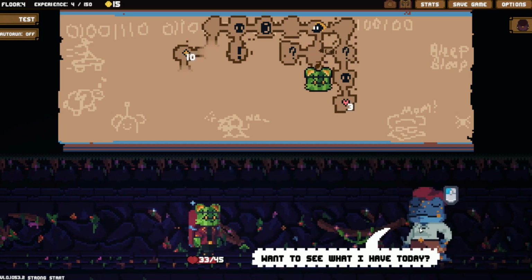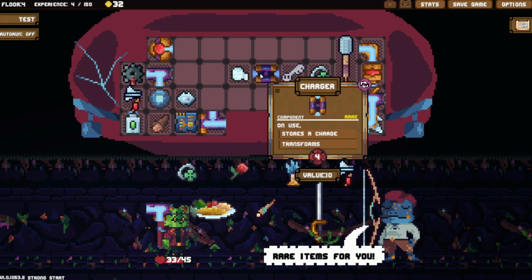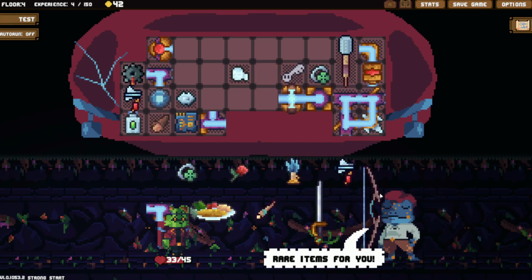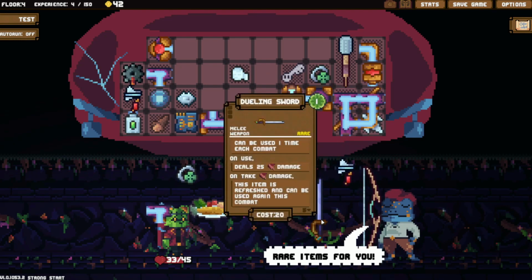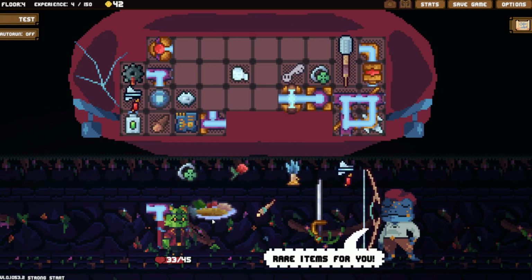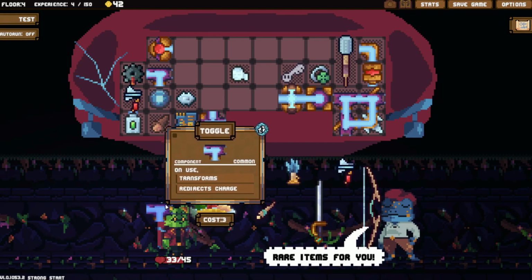Don't care about that. Let's go to shop. We can sell this. I don't think I want to use this, so let's sell that. Do I want this?